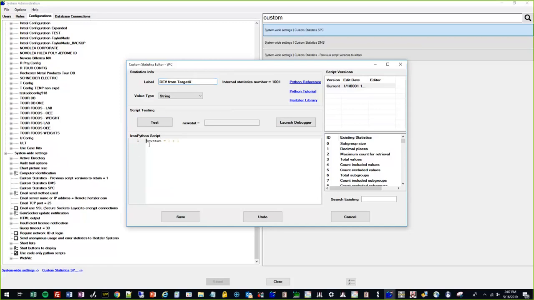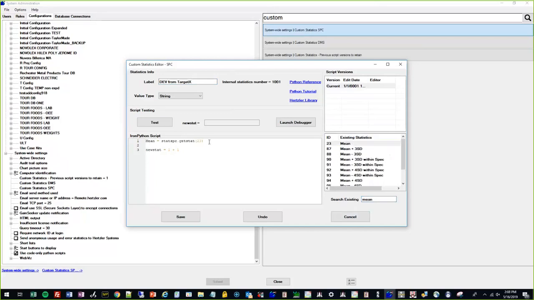I usually go up and just give myself a couple of lines in front of that new stat to do my build. So we want to do the mean minus target X. That's what we want our new stat to be. So the first thing we have to do is grab those stats and set variables to those stats. So I'm going to say that my mean equals, we have a statistic for that. If I go over here to my list and type in mean, you'll see that that statistic and all the statistics with the word mean pop up. I can double click on mean and it pops it right over in there.